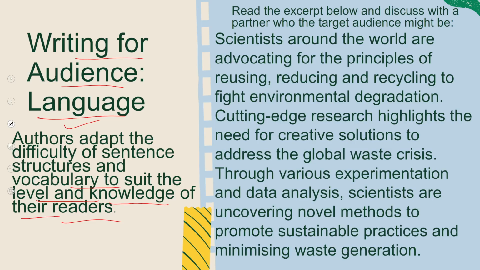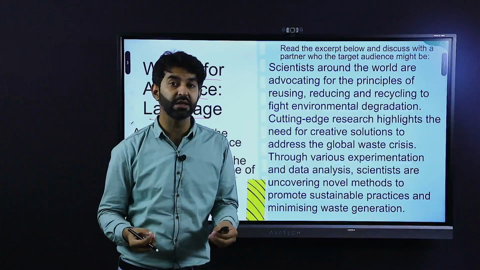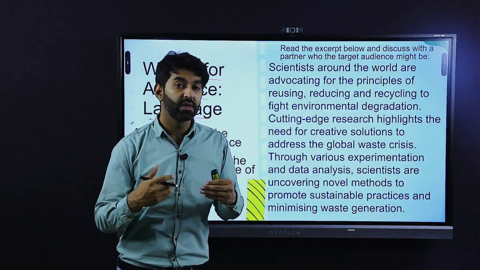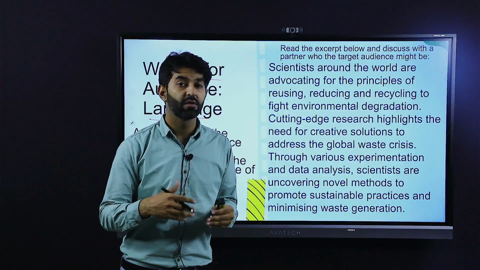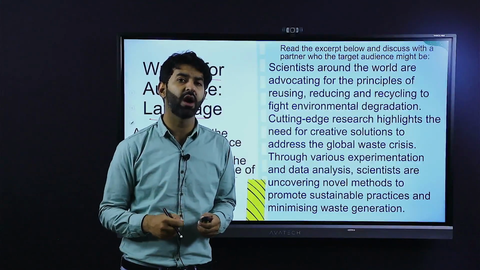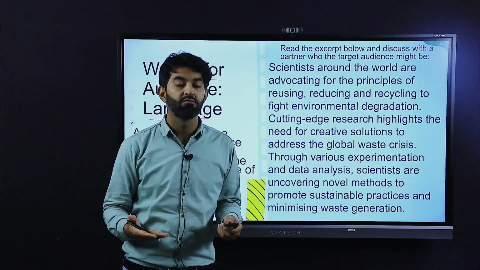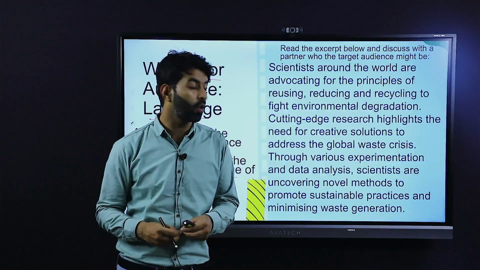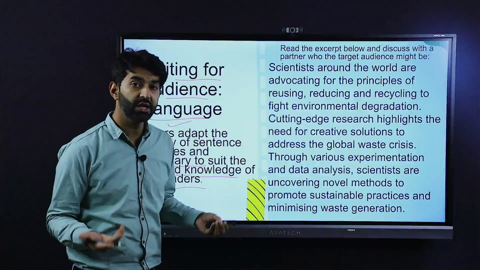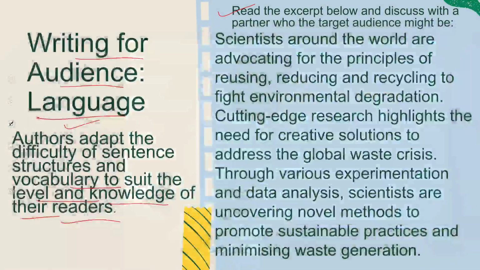So if the readers are teenagers, people who are in their teen years, the language, the style, and everything will be different. And if the readers are in the 30 age group, more than 30 or 40 or 50, the language and all these things will be totally changed. Now you have to read the excerpt below and discuss with a partner who the target audience is.